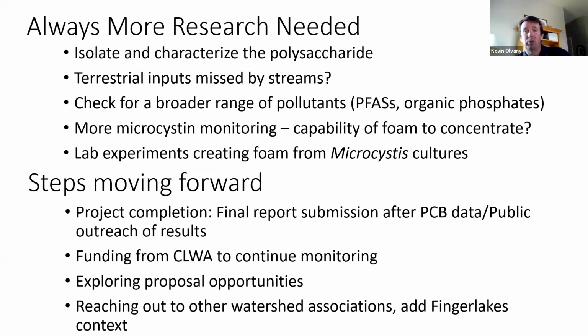And it sounds like the polysaccharides are pretty stable too, because we've got aerial photos when they fly pictometry over the lake for our aerial imagery, in April or November, and we have 5-6 mile long foam events in 2006, 2009, 2014, just on a random day. So we definitely see it year round, and it would be really interesting to look at the sourcing of that foam throughout the year. That would be good to know.